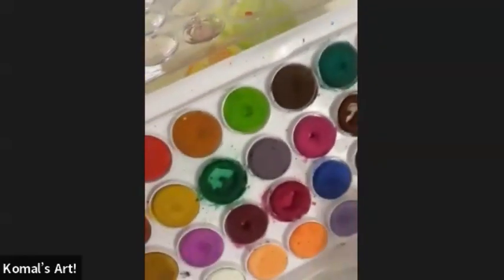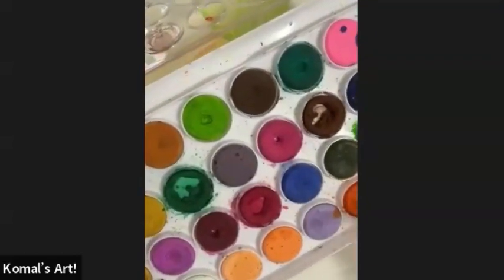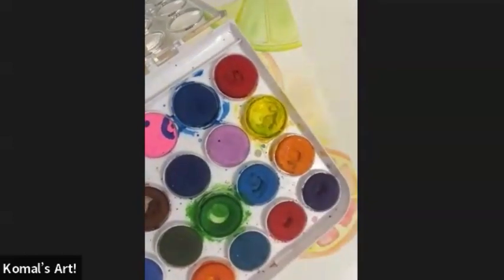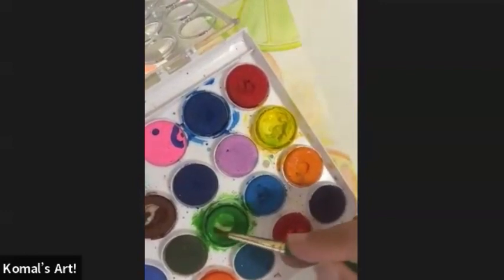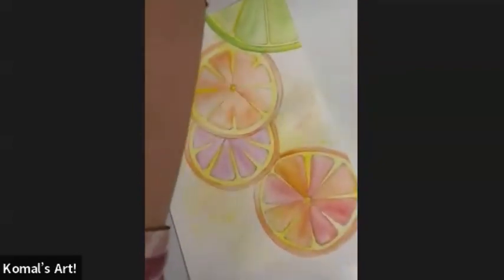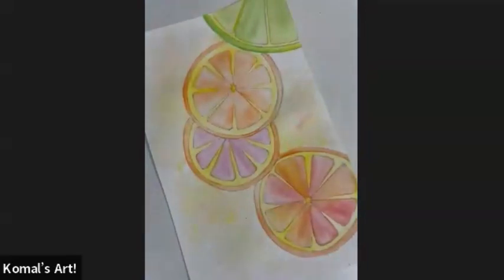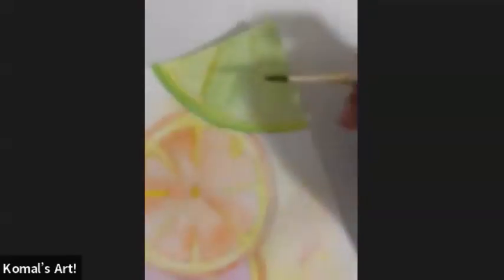So if in the lime part you want to make it darker, or brighter and greener, just take some green. And here we are applying the dry on dry technique. Very little water on the brush and no water on the paper. Just some color on an almost dry brush. That's why it's called dry brush on dry base. That is the dry on dry technique.